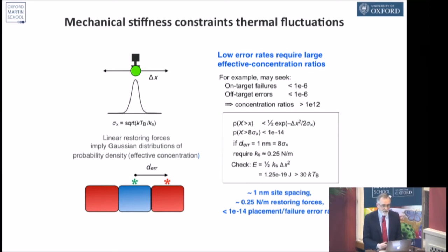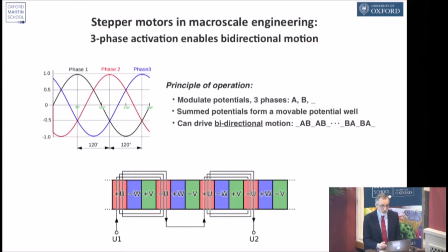And then the next way of accommodating thermal fluctuations is to have the size of the blocks and the targets be far enough apart that the probability of hitting the wrong target is very low. So numerically, those constraints can be met in a part of design space that results in some very attractive systems.